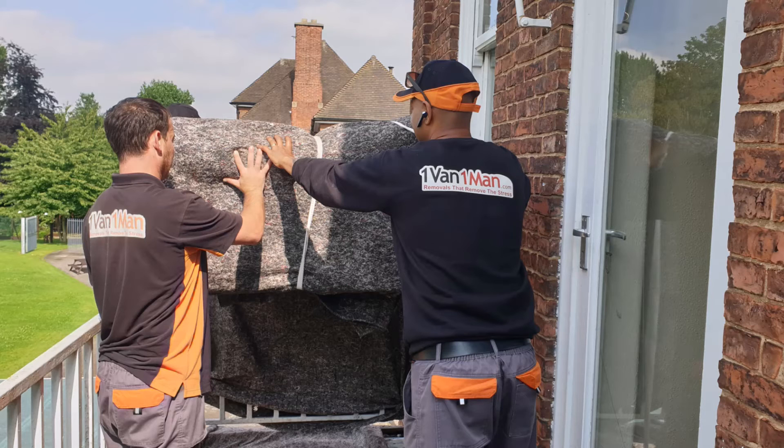When it comes to things like dishes and glasses, you won't want to take any chances. Make sure you wrap each item individually in paper before placing them in a box. You can line the box with towels or cloth. You'll also want to make sure you separate those items you won't want the movers transporting — these could include valuable jewelry, financial documents, or photos. You can keep these in a separate place in your home.